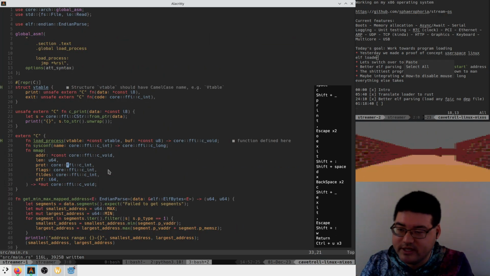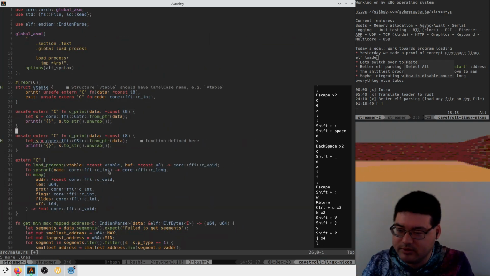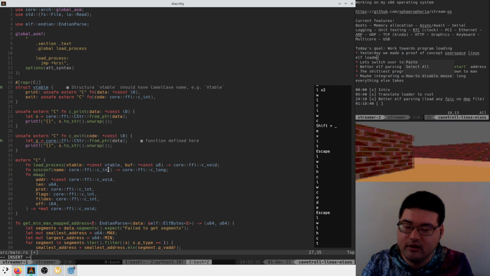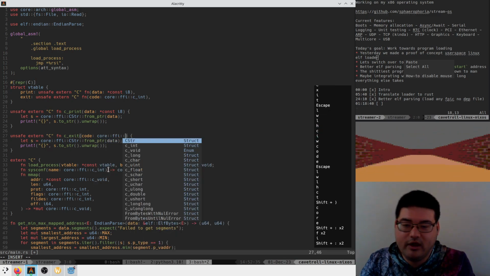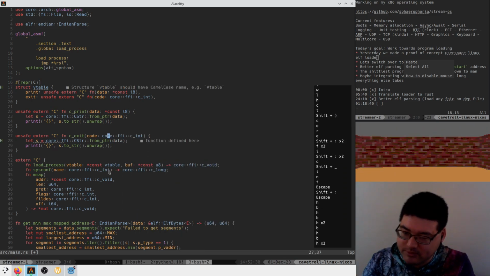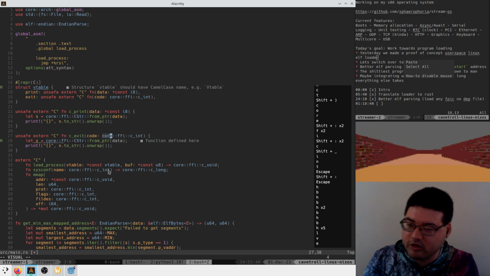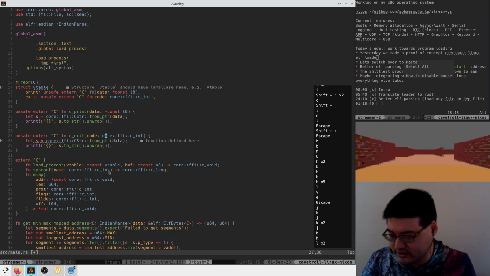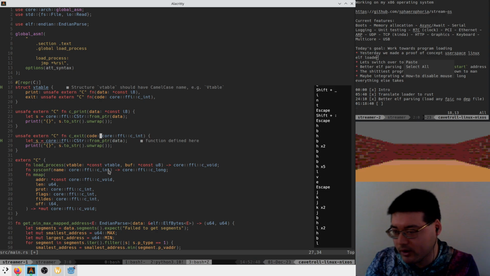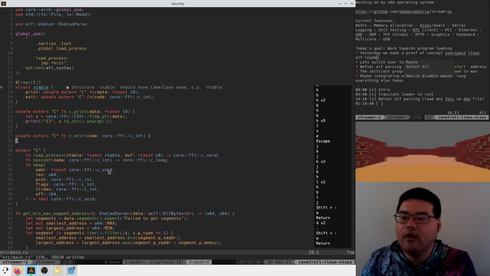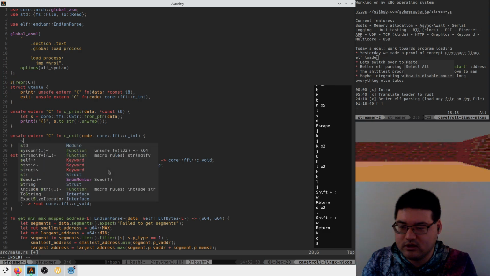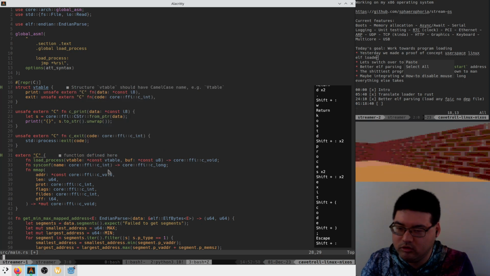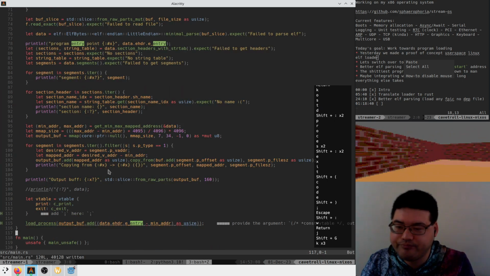Okay, so let's just see if we set print to C print and exit to C exit. And I guess we have to make a C exit function that's just going to do nothing. Ah, we'll just implement it. The code is a core ffi int. You might wonder why I'm typing core everywhere. It's partly out of habit, and partly because eventually I expect this code to end up in my Rust operating system, which doesn't have the standard library. So I'm defaulting to writing core when I could write std. It doesn't really matter. And here our thing is std process exit code, and that should do it.